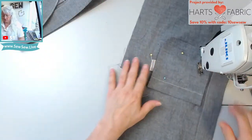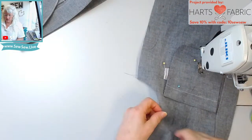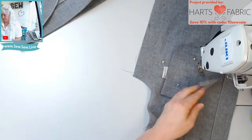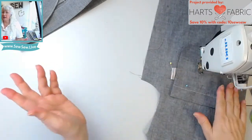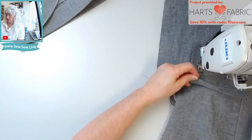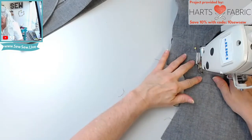Shirt's going to look nice though. I'm really liking that we're doing these fun details to make it look less vanilla. Nothing's wrong with vanilla, as long as you add roasted almonds to it and chocolate chips.